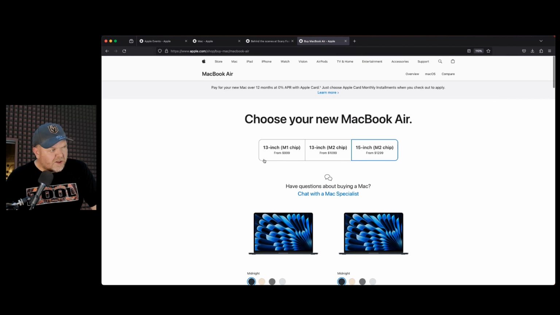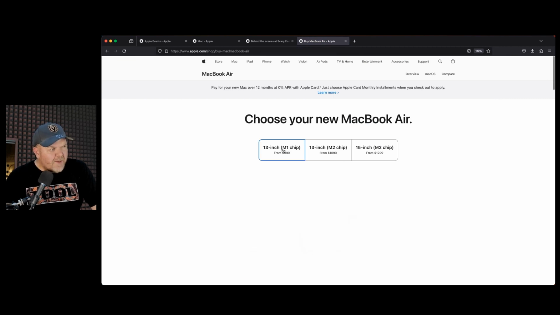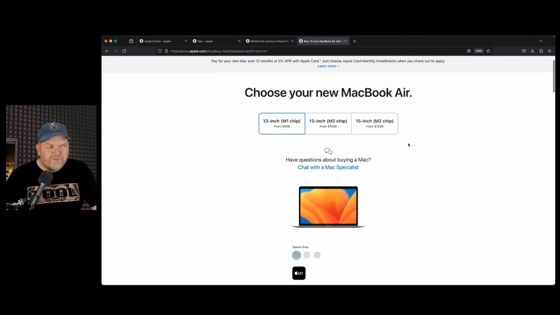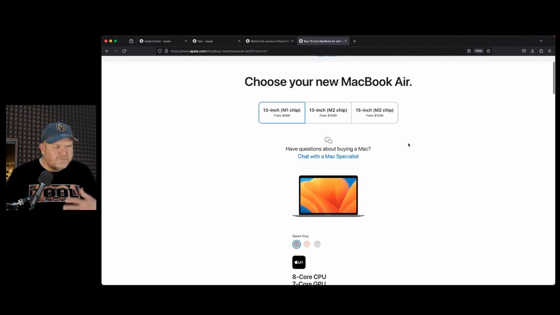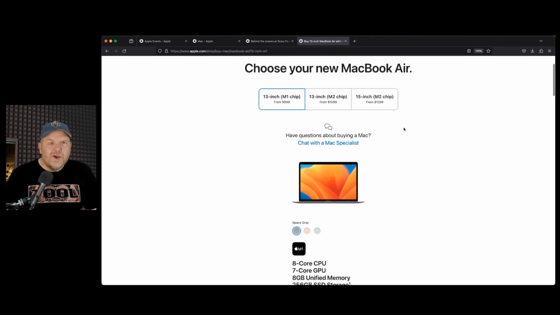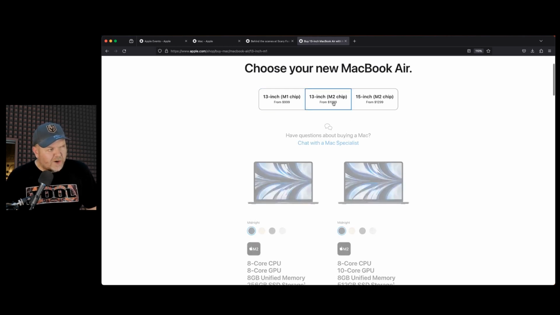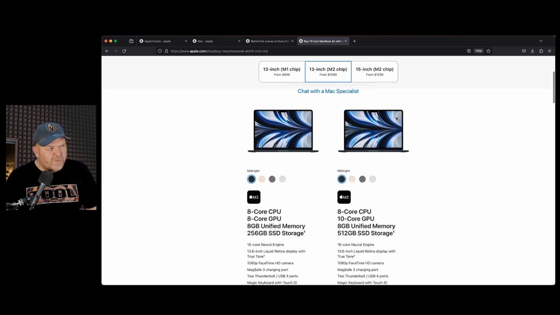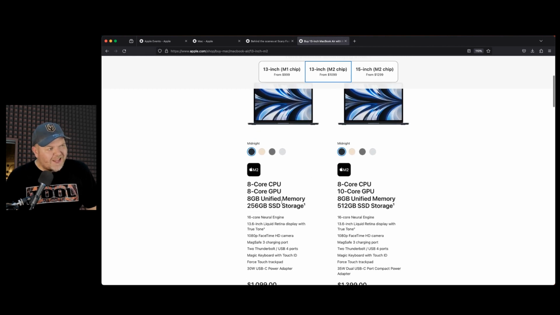So your screen size is completely up to you. The M1 chip, as I mentioned before, if you're really using your computer for some basic stuff or even some higher end stuff, because like I mentioned, I still use an M1 chip. It's actually a really good deal at the moment, $999 for the oldest currently sold computer. In fact, one of the only computers still being sold with the M1 is the MacBook Air M1. If you want to go to the M2, it is only $100 more for the base model, which comes with 8 gigabytes of memory and 256 gig of storage.